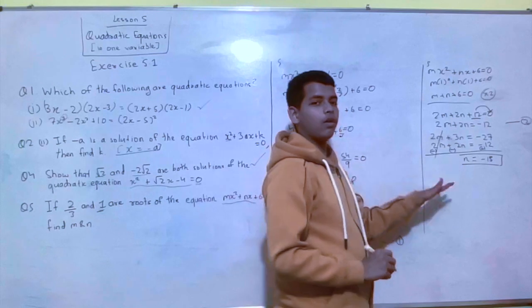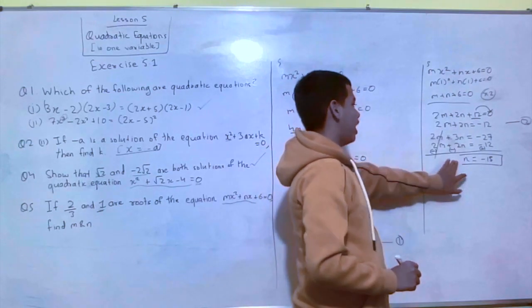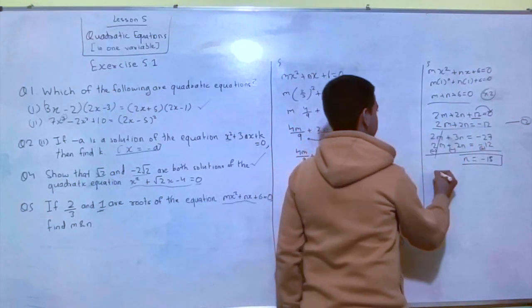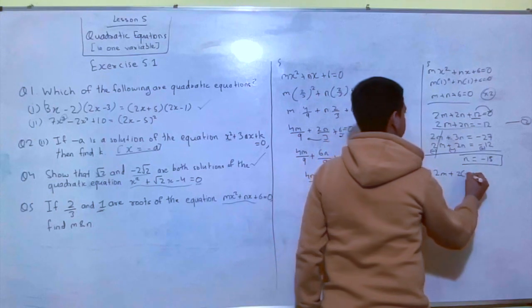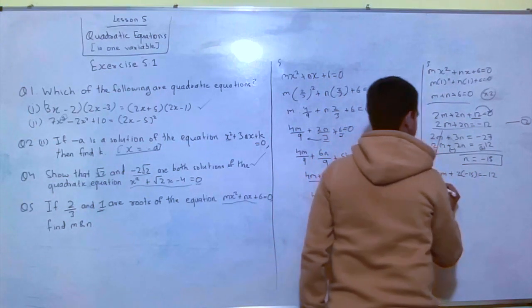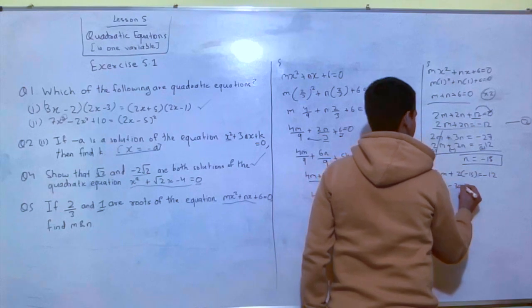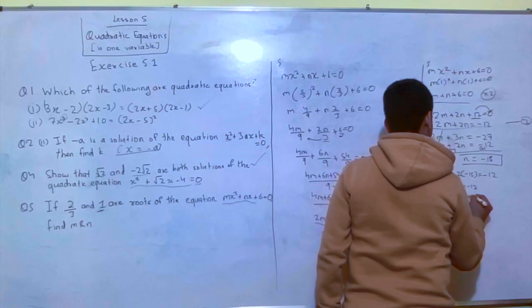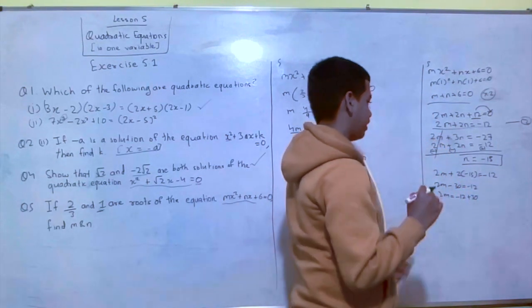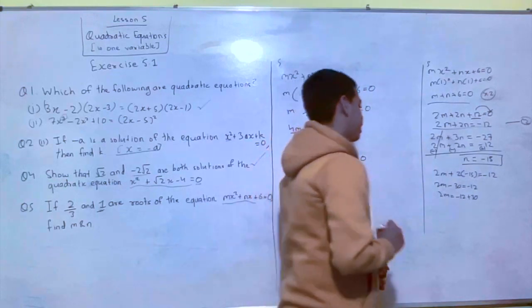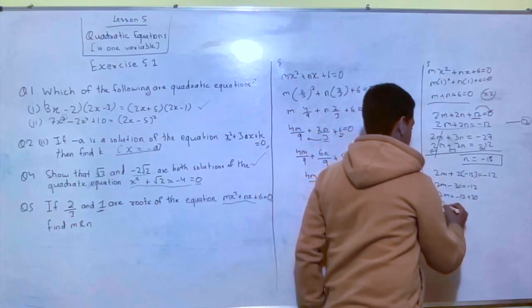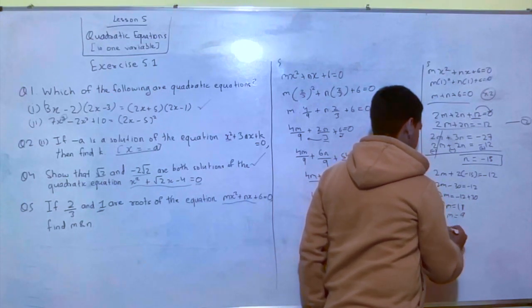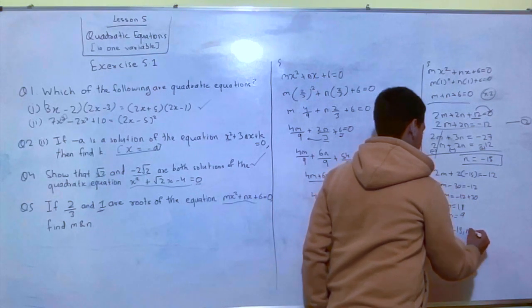Now after this, we all know what we have to do. We have to just substitute this value n is equals to minus 15 in any of the equations. I'm going to take this equation as it is easier. So 2m plus 2 into minus 15 is equals to minus 12. So 2m minus 30 is equals to minus 12. Then 2m is equals to minus 12 plus 30. Now when we subtract 12 from 30, we get 18. So 2m is equals to 18 and m is equals to 9. So we got our values. n is equals to minus 15, m is equals to 9.